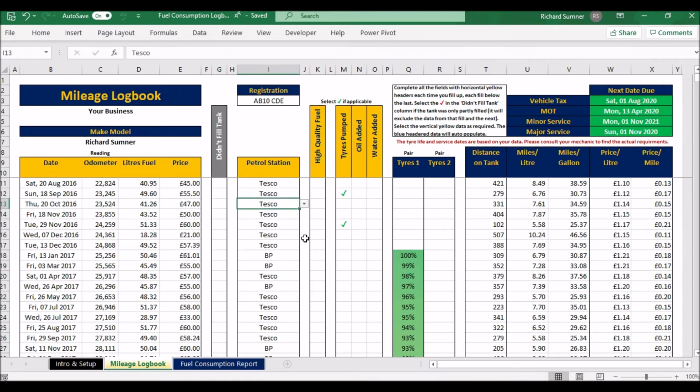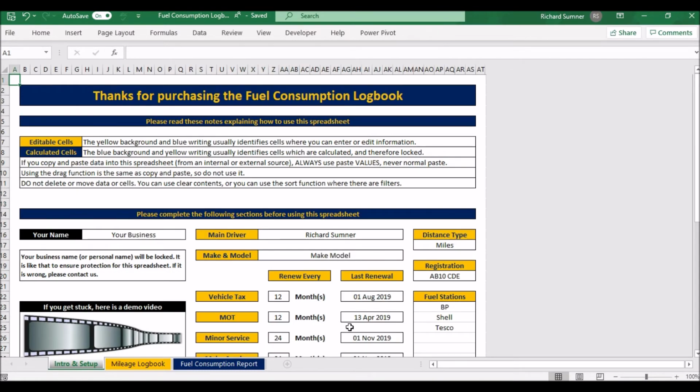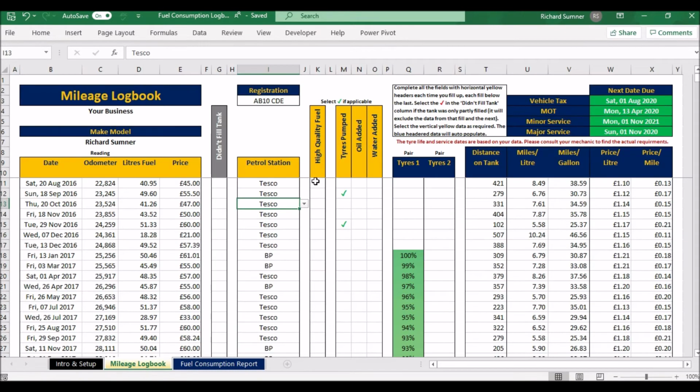In fact, if you use diesel, the items on this drop down list are the ones that you've put on your intro and setup tab over here. So you'll have those drop downs. And then the last thing that you need to do is obviously high quality fuel.